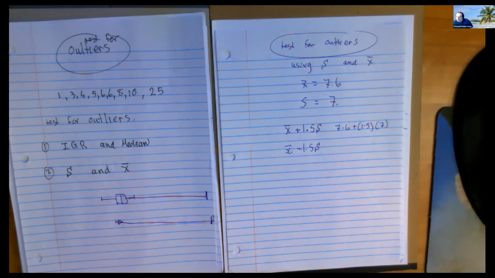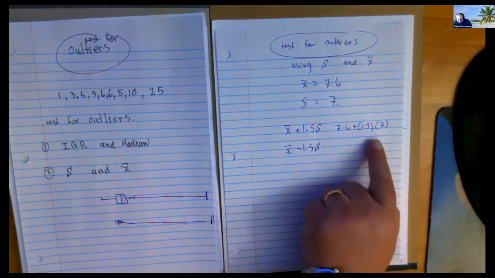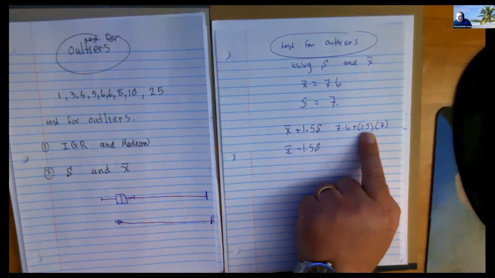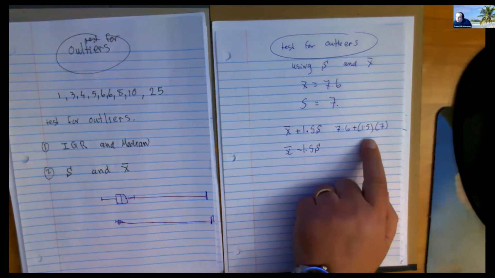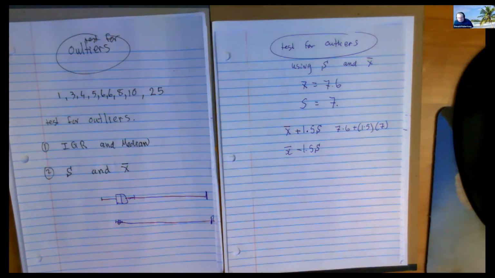Yeah, I'll make this up because I know it's not true. Americans said 1.5 and the French said 2. The French are not going to do what you want and you're not going to do what the French want, right? And then the British went and said, well, ha ha, we think it's 3, so stick both of you, right? And so nobody now is ever going to agree. So in this second case, you have to really read the small print if you're looking at some information. Why did you say that's an outlier? You should be telling them you're using this test, or I'm using 2 times, or I'm using 3 times, right? Because that's the 3 tests that are out there.